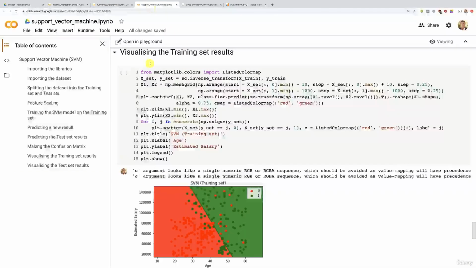And here, of course, since we have this straight line, it's impossible to do. But no worries, I'm sure you have the intuition that once we use a nonlinear kernel, we'll be able to catch the right green observations here in the right green region. And that's exactly what we'll find out in the next section when implementing the kernel SVM model.